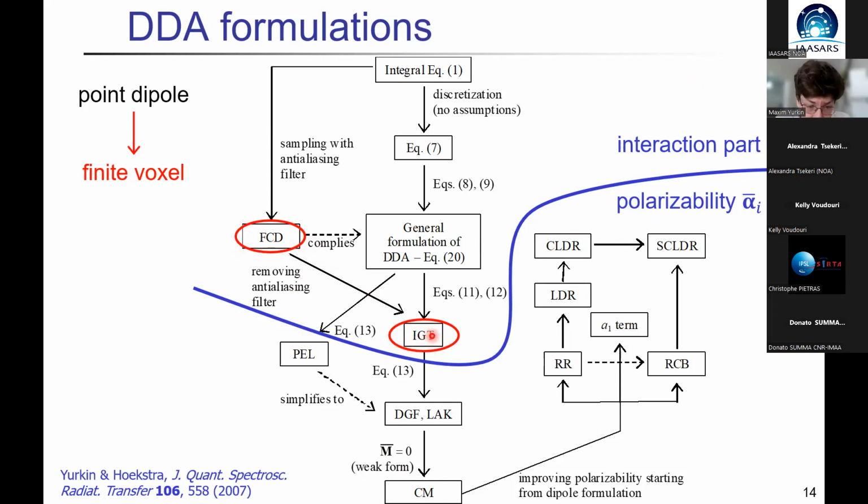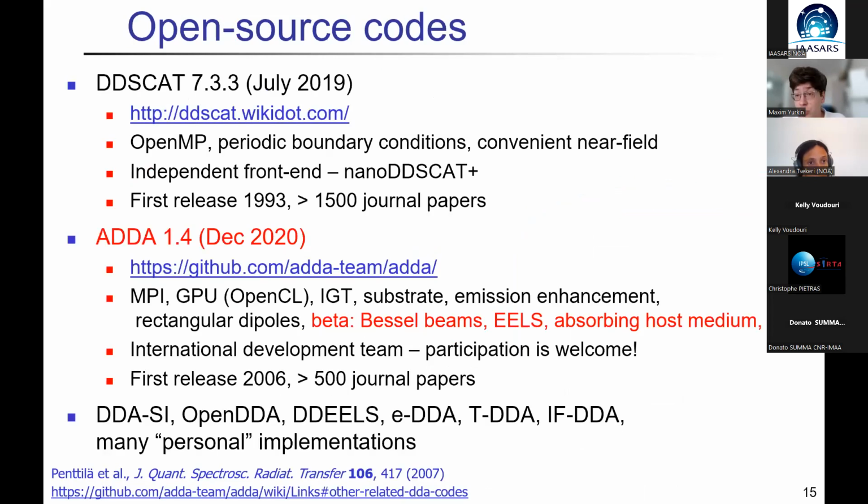can be important, can improve performance significantly in some cases, but the drawback is that we no longer have exactly point dipoles, but more like finite voxels. As I showed you in the picture before, you have cubical or even cuboid voxels, and then you consider some integrals over this voxel. So this all can be computed. You don't need to worry about it if you use the code, but the simple physical picture of point dipoles is not exactly applicable, I would say. I mean, the equations are the same, so they don't change that much, but these terms in this equation become more intricate.